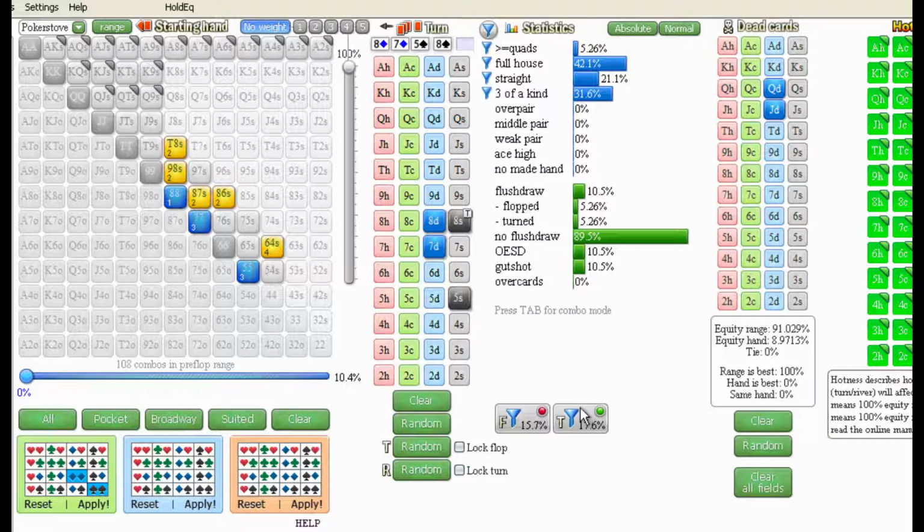So all in all, I don't think he's continuing that often because I think he's going to fold over pairs. Our range has way more eights and way more full houses than his range does. And I don't think he can call it off with flush draws because he's only getting 2-1 after I shove, and there's a possibility that he could be drawing dead against our perceived range. So all in all, I really only think he's calling like 17.6% of the time, and we only need him to fold 66% of the time to make a profit. He's actually folding over 80% of the time in this situation.